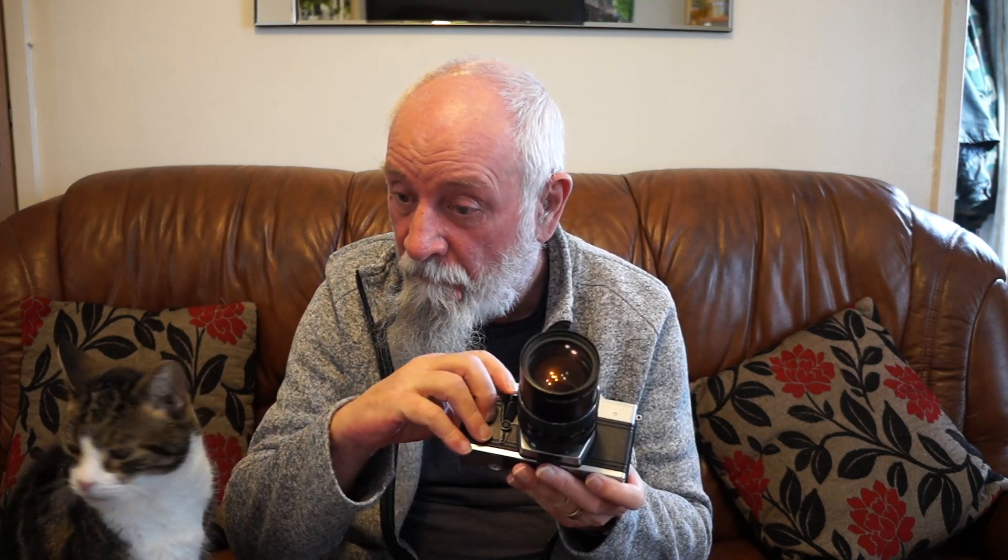Compared to other eastern bloc cameras from this era, I like the Pentacon, especially the MTL50. It's a nice camera to use, rolls well. Compare it to the Zenits and this feels like a whole step forward. It is quite heavy and quite noisy, but it is nice and easy to use. The metering is stop-down metering, so when you're looking through the viewfinder you have to press the lever on the side, which closes down the diaphragm and switches on the meter, so you check to see if you have two red arrows pointing at each other. Easy system to use and works well.